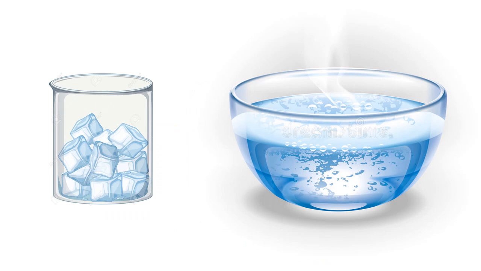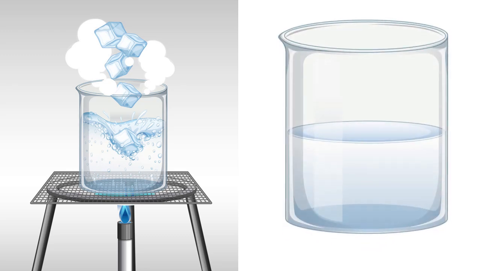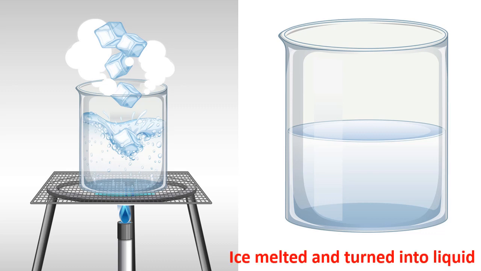Let's do another experiment. What if we took ice cubes and we poured these ice cubes into hot water? We put them in the hot water. What will happen to these ice cubes? So when they are boiling, all of these ice cubes will turn into liquid. They will melt and turn into liquid because of the hot water or the heat coming from this hot water.